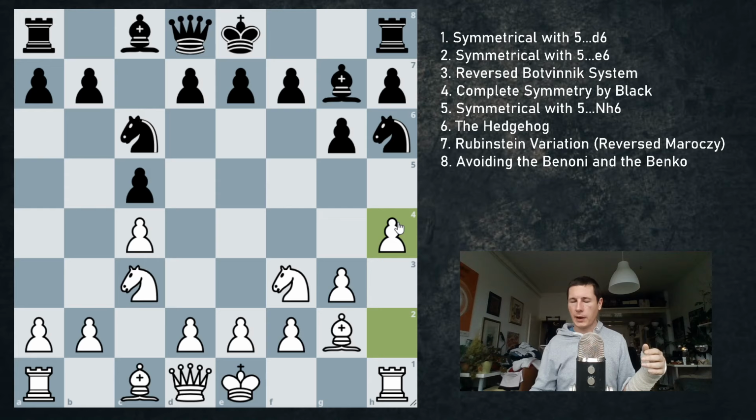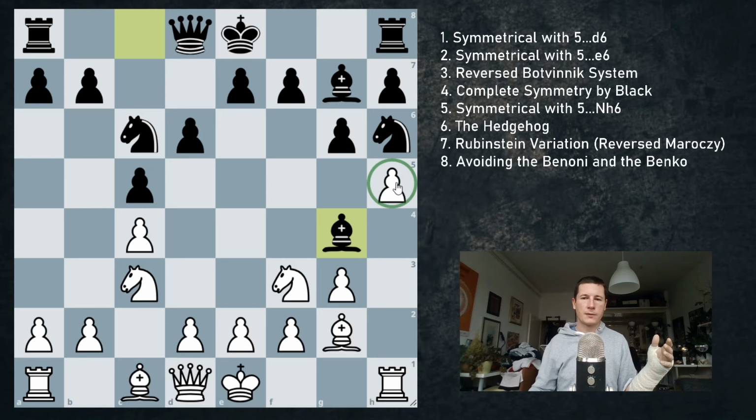Black continues development, and we go h5. Okay, and now the main move here is bishop to g4, trying to put pressure on the pawn. And white actually has a couple of options. Taking on g6 is bad, more than equal for black, even though it has been played. The main option is d3. Alternatively, you can go d4, which is a move that has never been played. I never saw anybody recommend d4, and it was never played in master games, but it's actually extremely interesting.